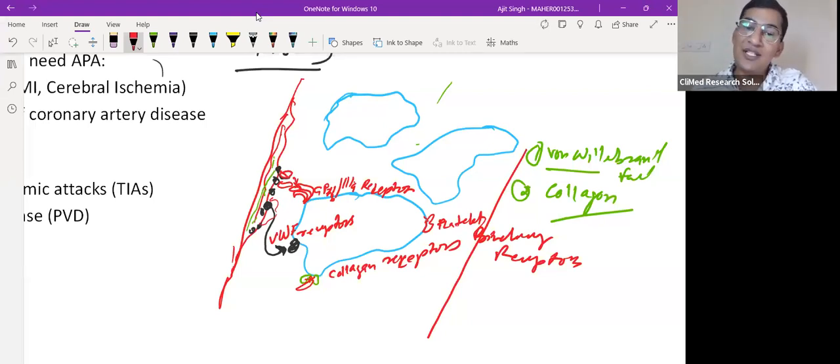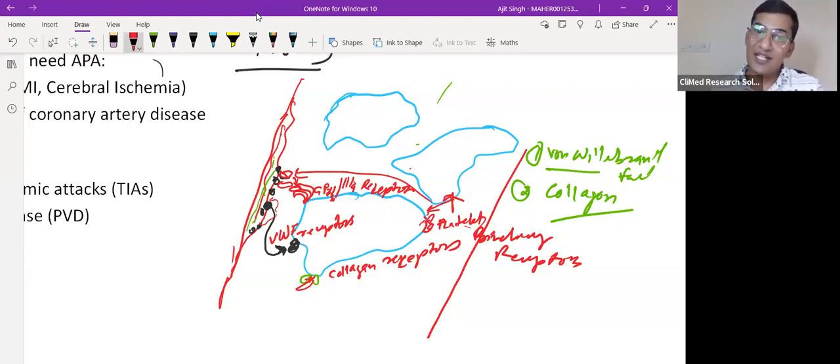Now there are other receptors which are called platelet binding receptors. What they will do is catch, invite, call. Remember, catch, invite, call other platelets to bind with these platelets and these other factors. So other platelets will come to the injured site and bind together. This is how the process starts.